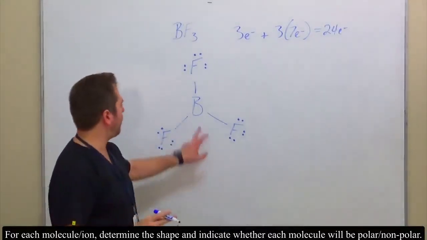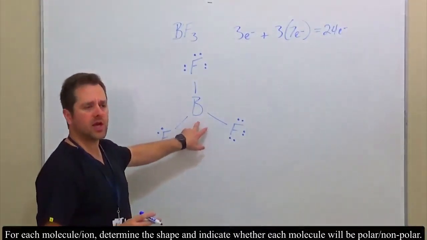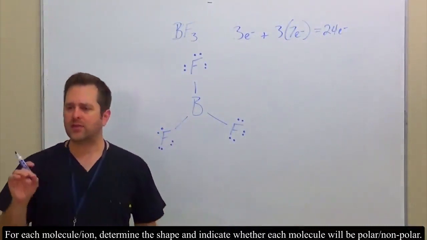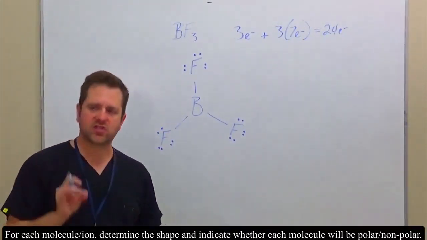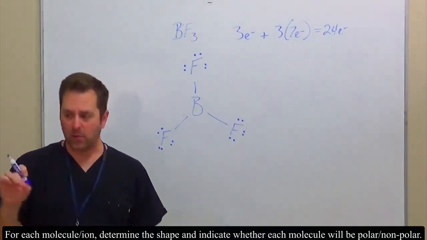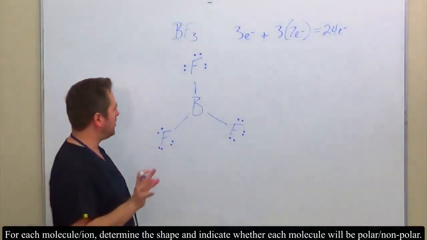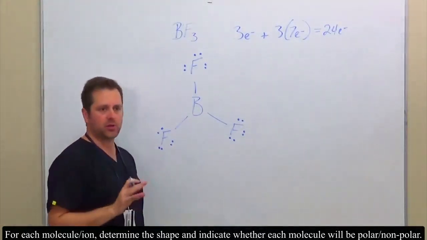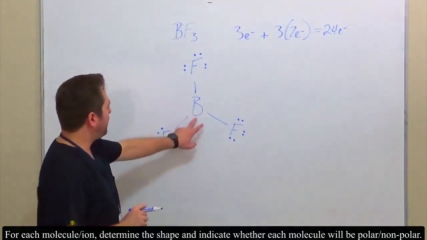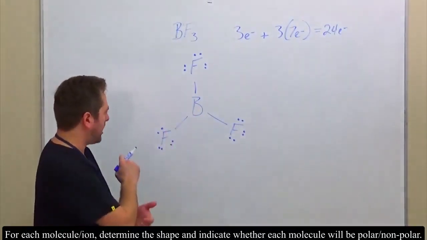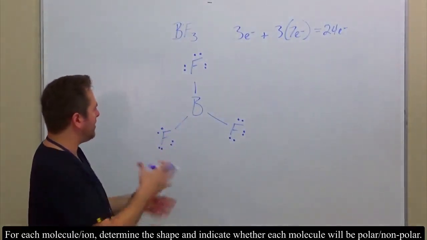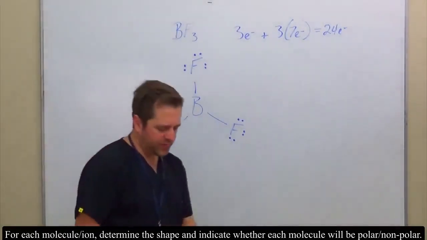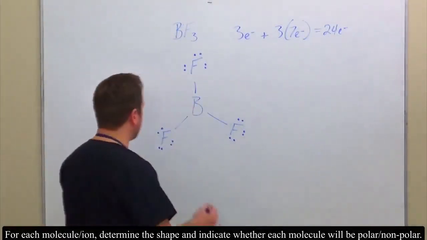But you might be saying, oh, wait just a minute. Now, boron, what about its octet? Boron is one of the exception elements. It's okay with just 6 valence electrons. So I would make a little note about that because you'll definitely see this molecule in your future. Is there a possibility for resonance or anything like that? No, there isn't. So let's go ahead and figure out our steric number.